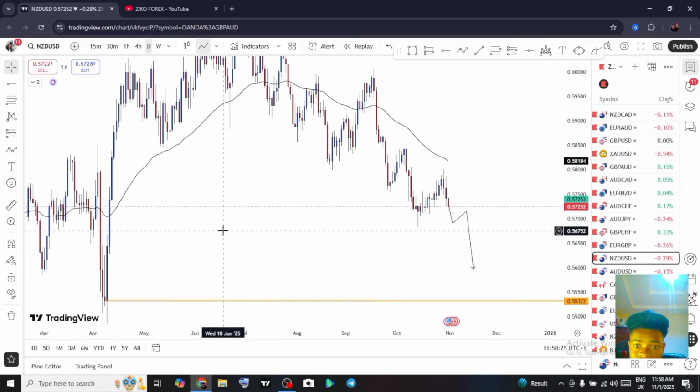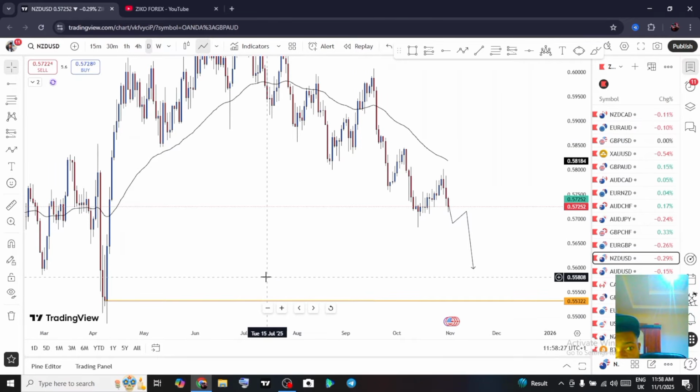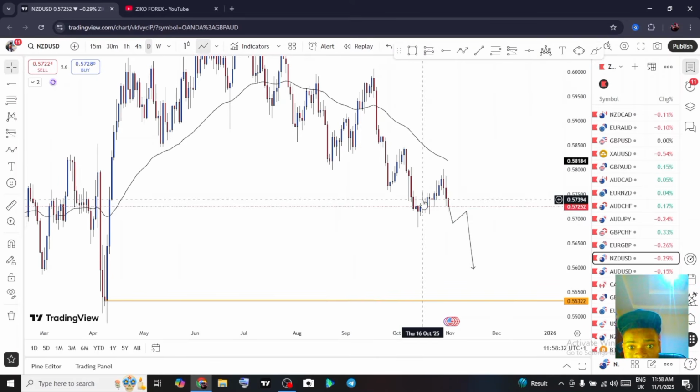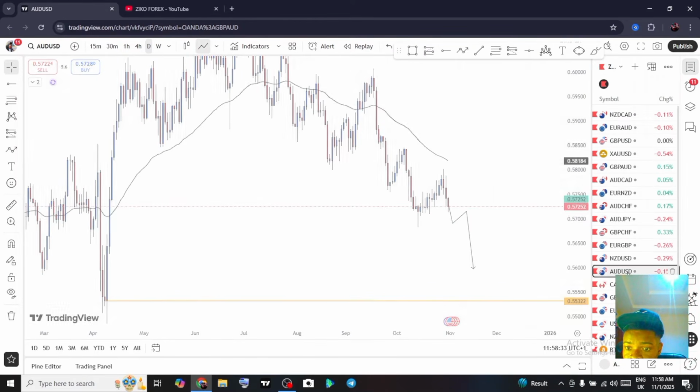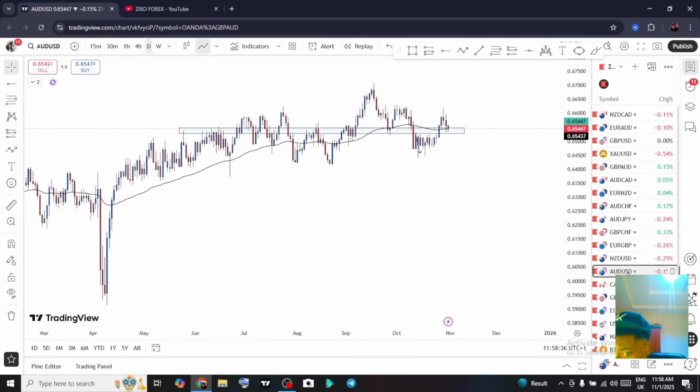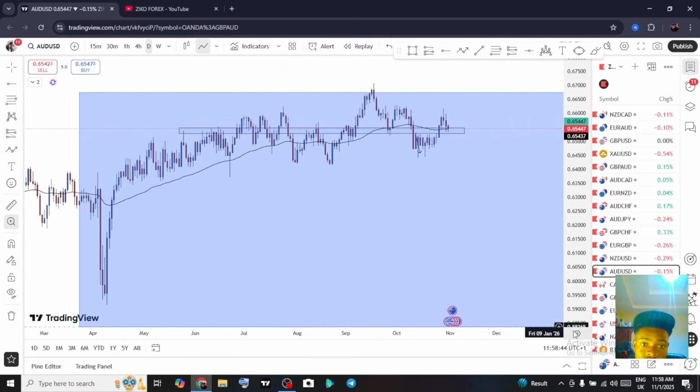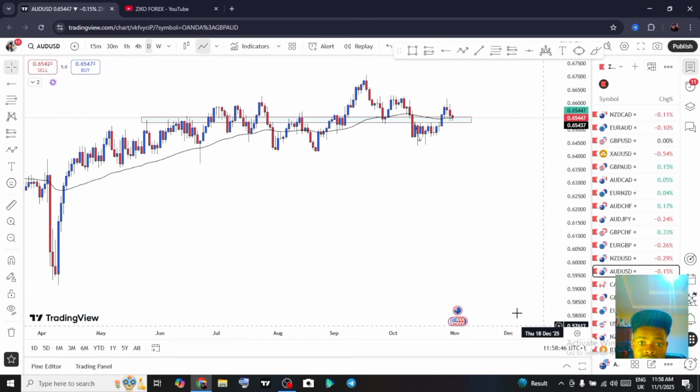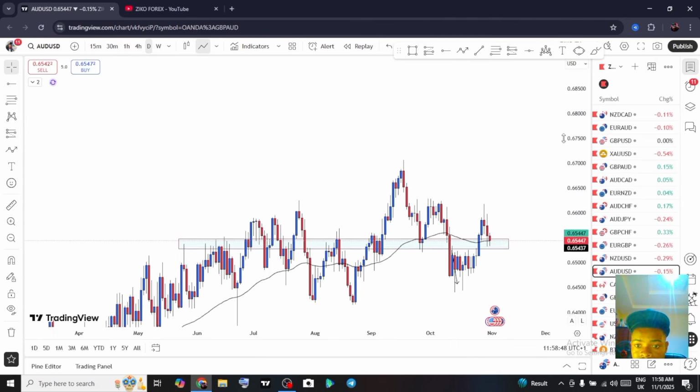But the area of interest, where is it? Right? So I'm disappointed in this market because I cannot get an area of interest. But this is a very clean price action. NZD, sorry, next pair, AUD USD. I don't know why this market is so far. AUD USD.